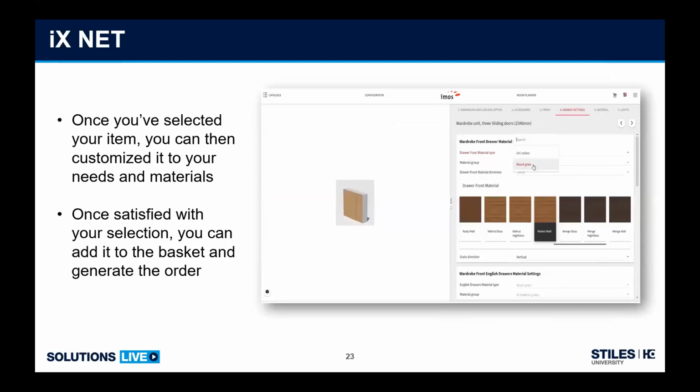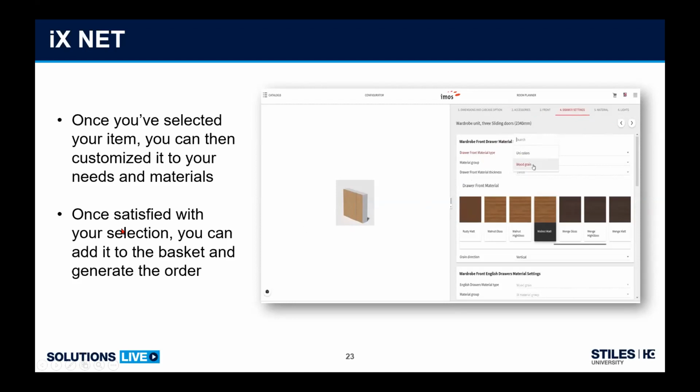Once you've selected your item, you can then customize it to your needs and materials. As you can see on the right side here on the room planner, we have a dimension and carcass option, the accessories that you're gonna have on that article or furniture, what type of material you're gonna have on the front, what type of drawers you're gonna have, as well as the material. And also if you're gonna add lights, in this case for this entertainment center, maybe you're gonna add lights to it. You can keep adding more items to the furniture or the article. At the end, it will give you a quote and you can generate the order.